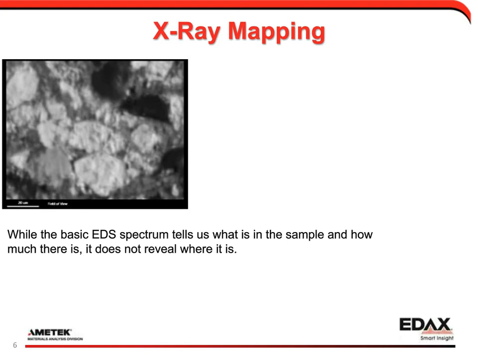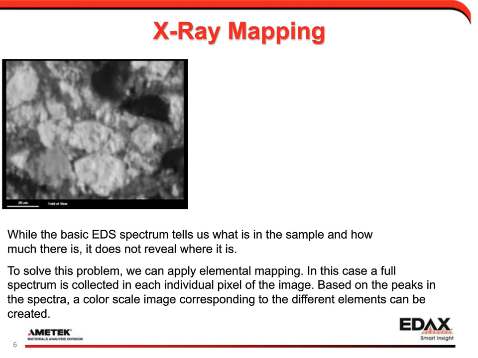So the basic EDS spectrum shows us what we have in our sample. And if we do quantification on it, it tells us how much of the different elements we have. What it doesn't tell us is where we find the different elements. If we look at the backscatter image, we can quite clearly see that this is not a homogeneous sample. We have different particles showing different contrast. So we wouldn't expect these elements to be scattered uniformly throughout the entire field of view. So that's where we can apply elemental mapping.